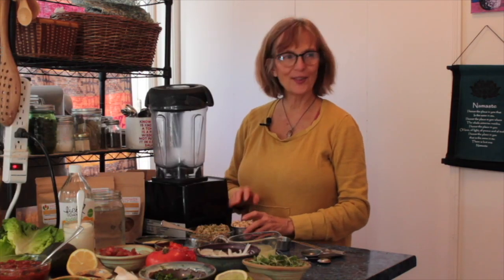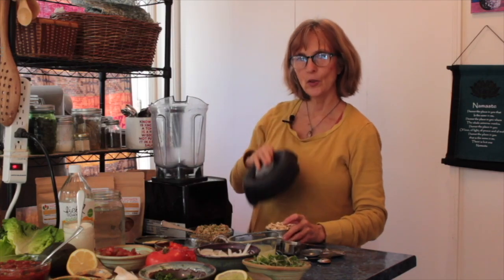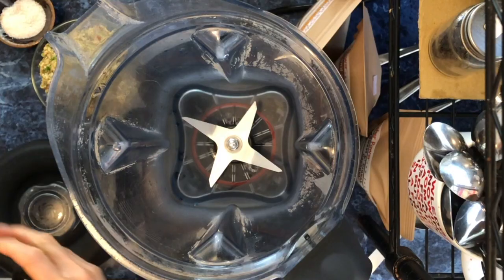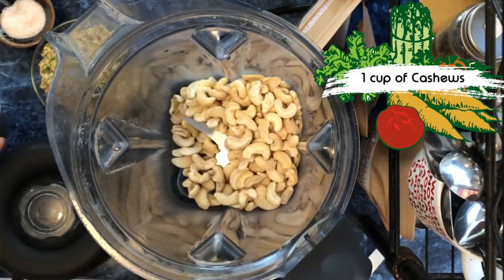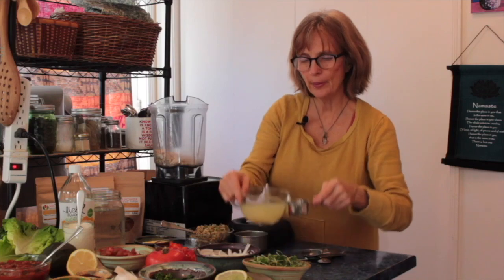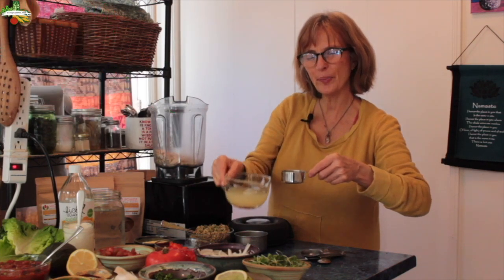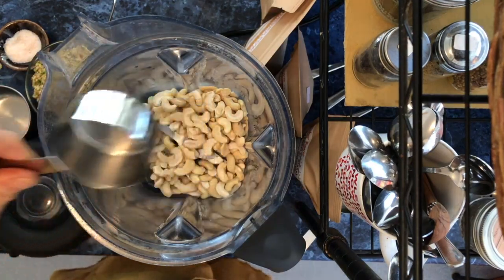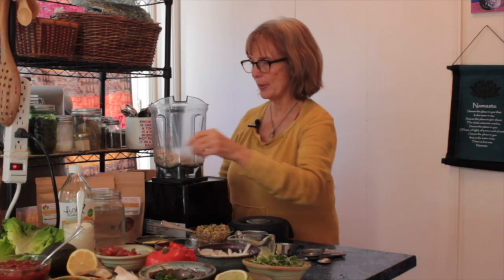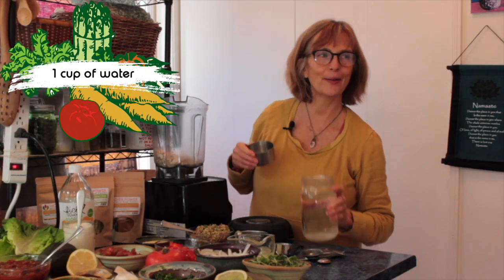So next we're going to do the sour cream, plant-based. No cows needed here. So I took 1 cup of cashew pieces, a 1/4 cup of freshly squeezed lemon juice, or you can use lime if you want, but I think for the sour cream, lemon is preferred. And then a cup of agua, filtered water.